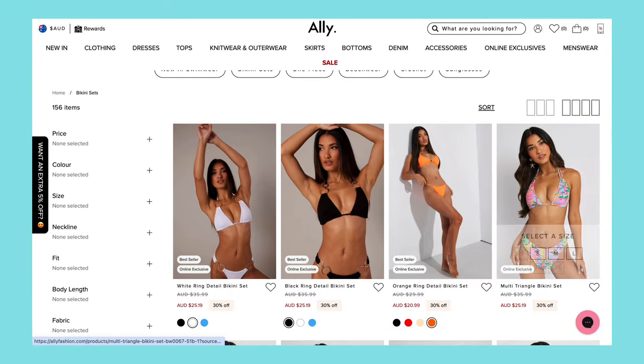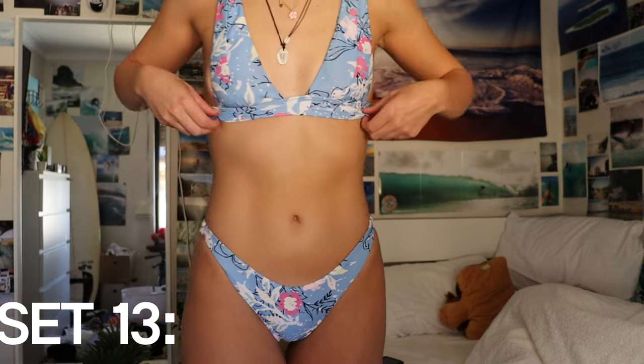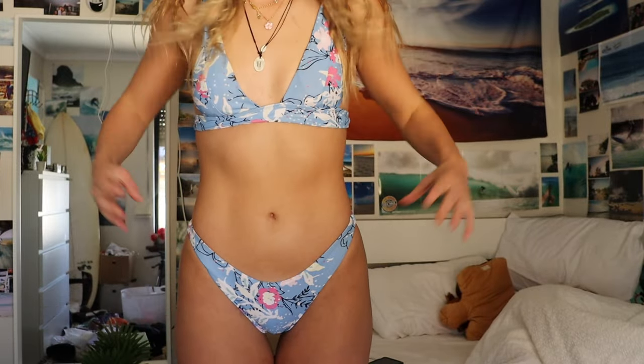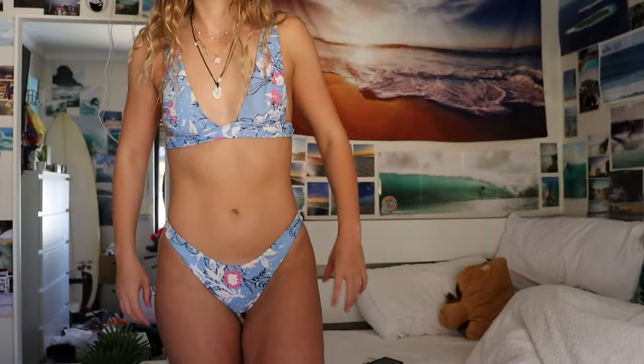The next brand is Ali. I've been to Ali in store before and never seen a bikini, but the online store has a ton. The first time I ordered I got the wrong size — they still fit but it was about 50/50. Make sure you check the sizing charts before you purchase. Starting with the blue floral set — I am obsessed with it, it makes your bum look incredible. The top: just be a bit wary because when you bend over, due to the style, it does tend to drop slightly. But I've worn it a bunch of times and it's gorgeous.